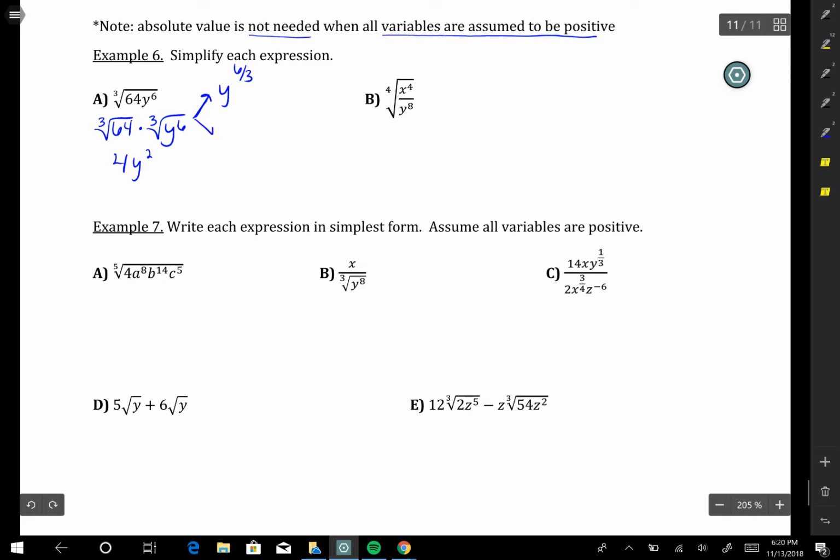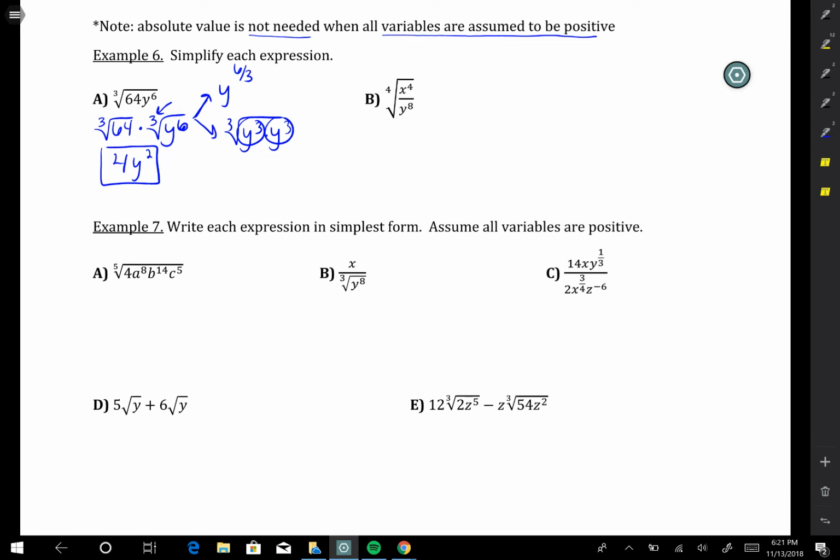Another way we know that is that I could rewrite y to the 6 as y cubed times y cubed. So I technically have two y's that I could take out front, and that would be y times y, which is y squared. What I usually do when I'm taking variables with exponents and finding a root of them, I try to make them into exponents that are divisible by the index. And if they are, that's a perfect root. For instance, this was a cube root. It could be a fourth root, fifth root, etc.